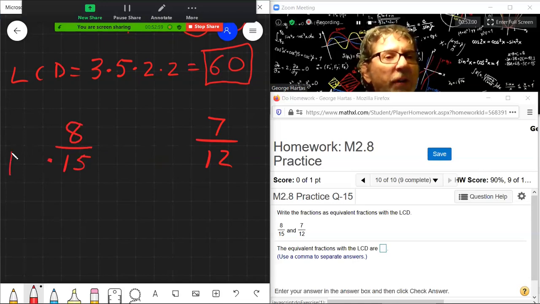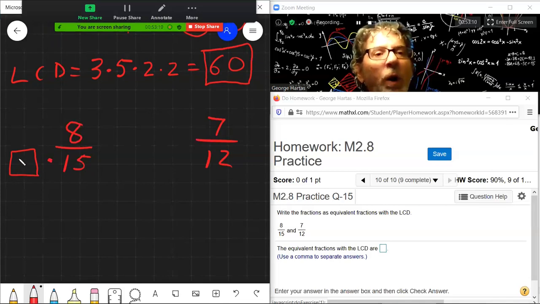And then ask yourself, this is the denominator, right? Ask yourself, what number times 15 is 60? We want to know what number times 15 is 60. And you can use this to help you out. Because look, here's your 15 here. So what number times this? Well, 4. 4, see that? 4 times 15 is 60, because we want to make the denominator become 60 here and here, and we'll get to here in a minute.